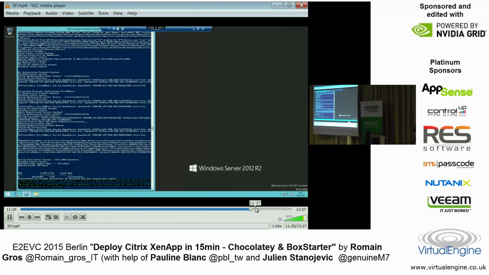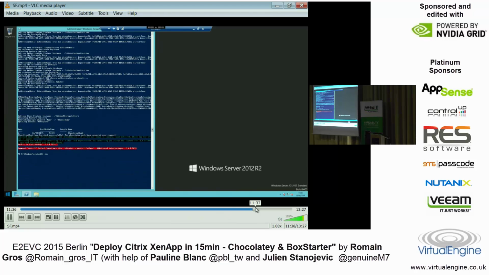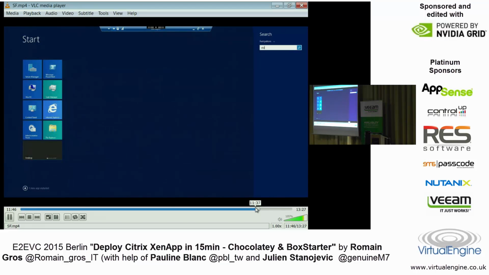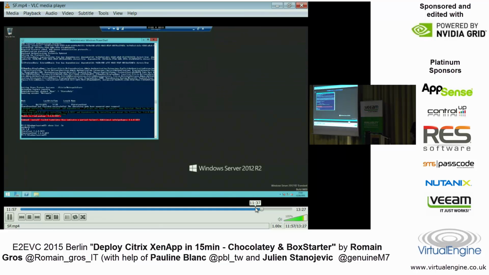I go directly to the end of the configuration. Here, Chocolatey will just confirm that all the packages have been installed on the server, and I will perform just a little command, choco list with the local parameter, which permits me to see only which packages I have installed on my computer during this job. After that, I see that storefront is installed on my server, and when I open the storefront, I have the complete configuration depending on which information I had in my variable file.